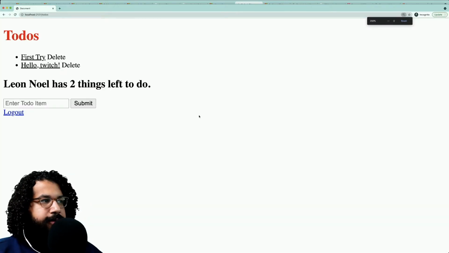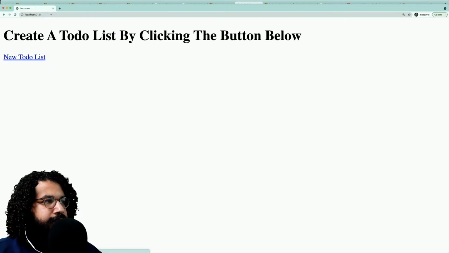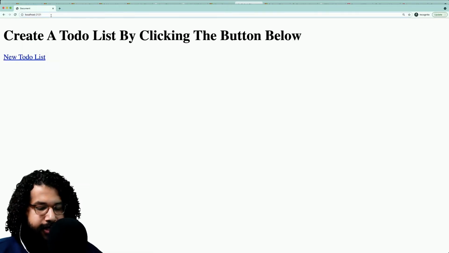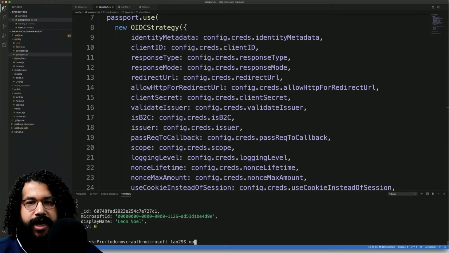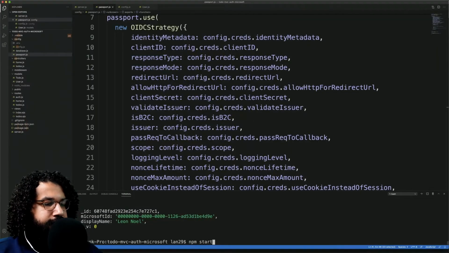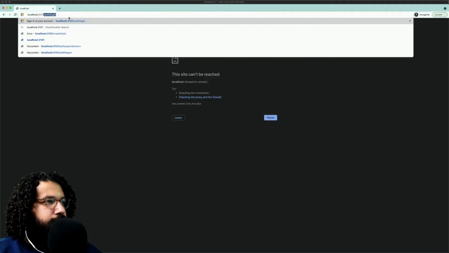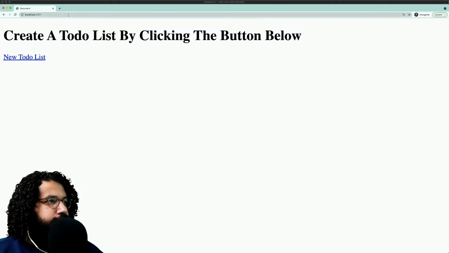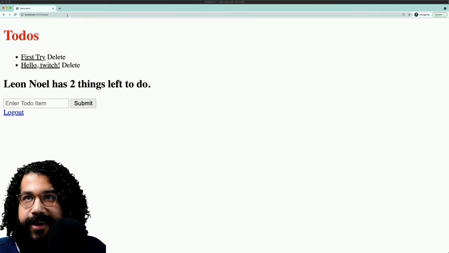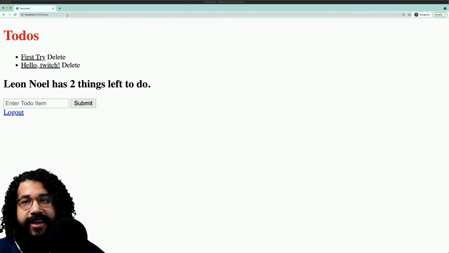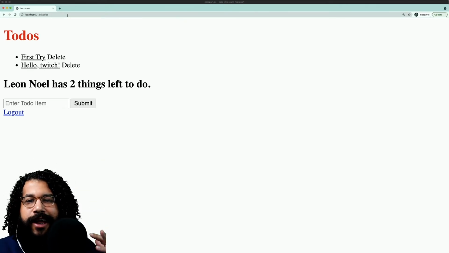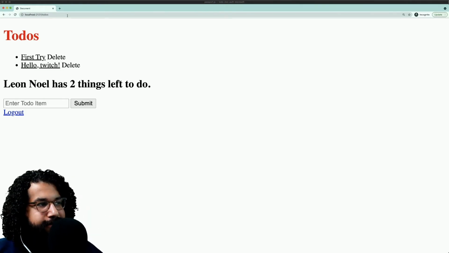resilientcoders.org. All right, so I'm able to log in. I'm able to refresh. I'm able to go back to a different page. I'm able to come back to the to-dos. So my server stopped. Let me refresh. Let me start up my server again. Let me come back, go back to the main. Let's go to to-dos. Whew! I was able to stay logged in after refreshing, jumping around, stopping my server, restarting my server. I'm still logged in. Ooh, that's fancy.